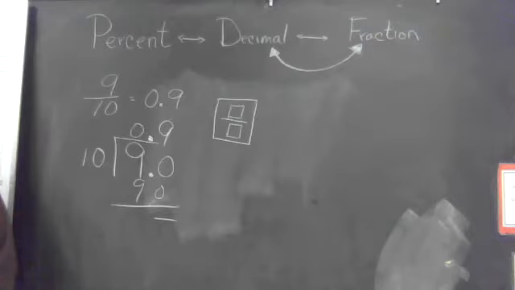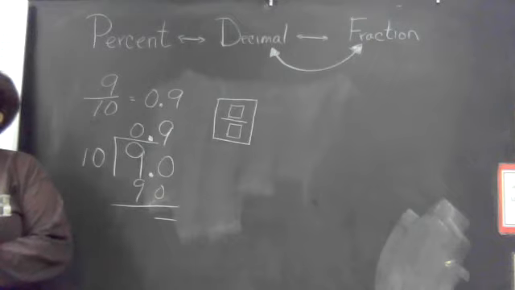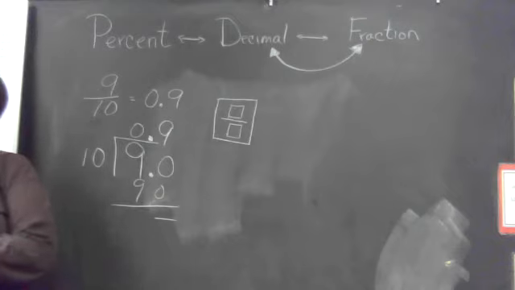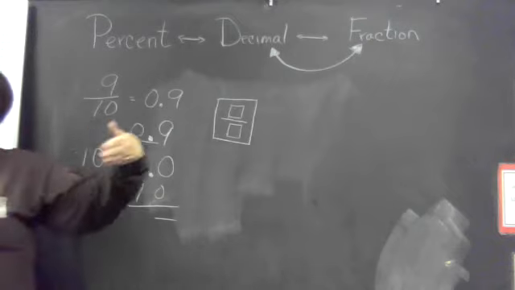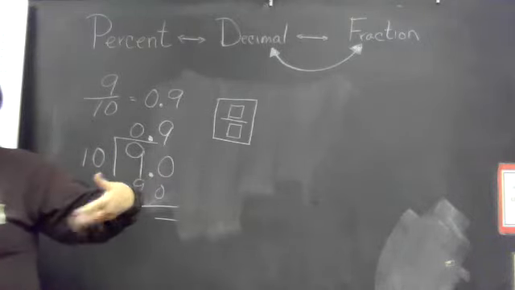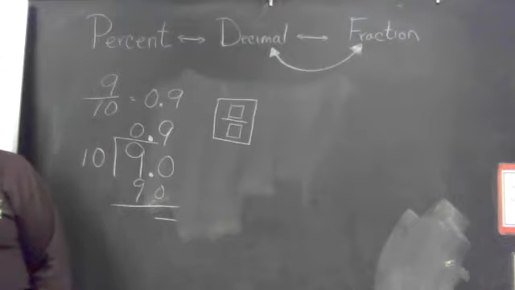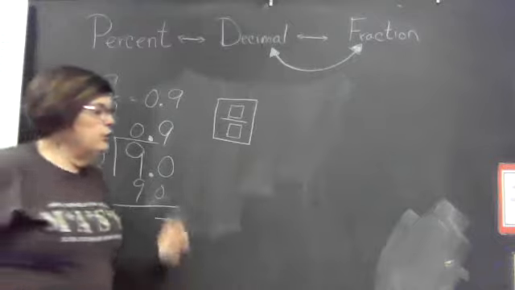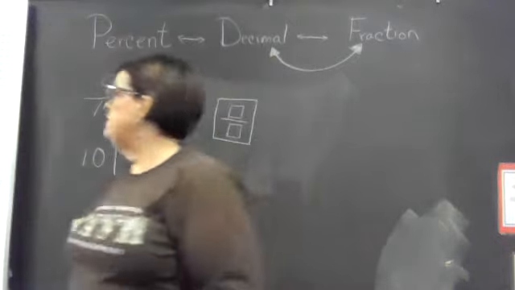Now hit the toggle switch again. Did it go back to 9/10? Yep. See, that toggle switch is magic. I love the toggle switch. It'll go back and forth between a fraction and a decimal. And the kicker here is when it changes to a fraction, it will change to the lowest possible, simplified to the lowest. And we use that a lot, don't we? Yes. Okay, I'm going to go ahead and skip because I think you see this.